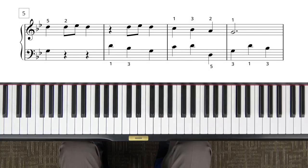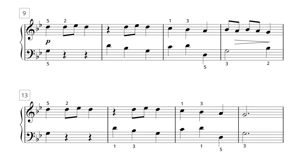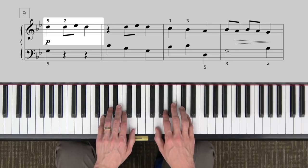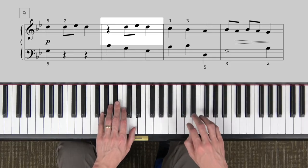Now, take a look at measures 9 through 16 and tell me what you notice. If you check every single note carefully, you'll see the notes are exactly the same. Is there anything that's different? The only thing that's different here is the dynamic marking. In measure 9, it's marked piano, so this will kind of be like an echo.